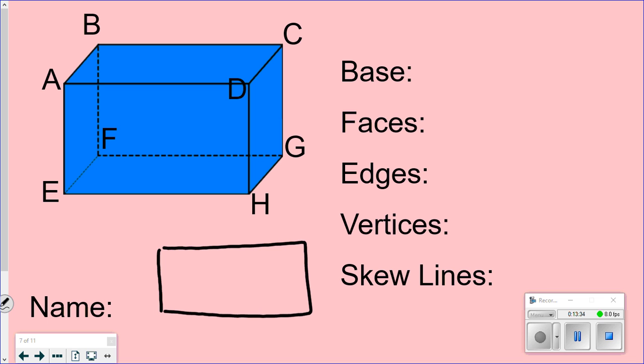Okay. If you want the dotted line, I like the dotted line because it kind of shows me what the back is. If you want the dotted line, this is what you can do. So then I'm going to draw these next. So it'll look like this. And then I'm going to connect those. Okay. Then I'm going to start putting in my dotted line. So it's about like that. Make sure you also put in the letters. The letters are the most important part here. If you don't have the letters, you won't be able to answer.